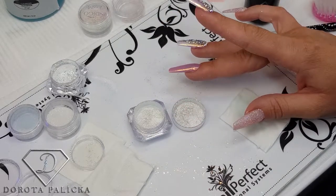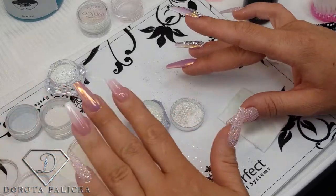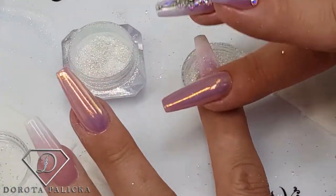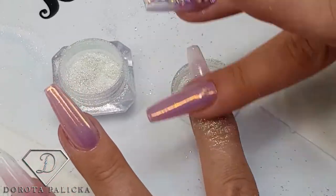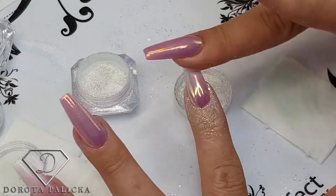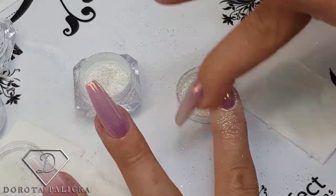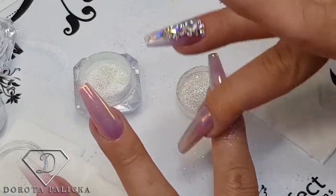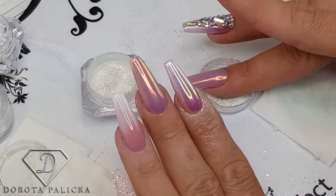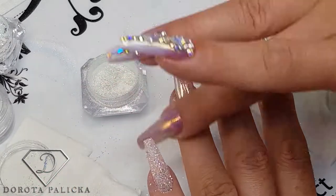That's my nails cured 60 seconds, and I can wrap this pigment in. So on the pink it's going to look slightly different, and it's going to look slightly different on the white. You can see that now. So wrapped it in really well. And the same on this one.